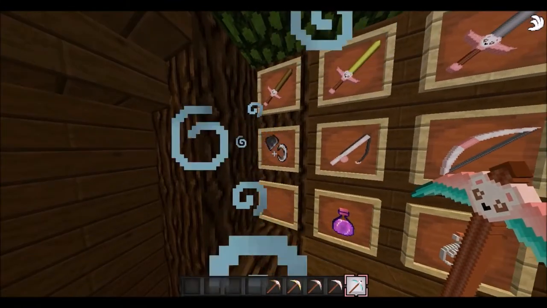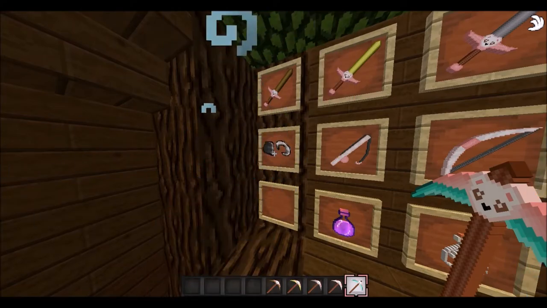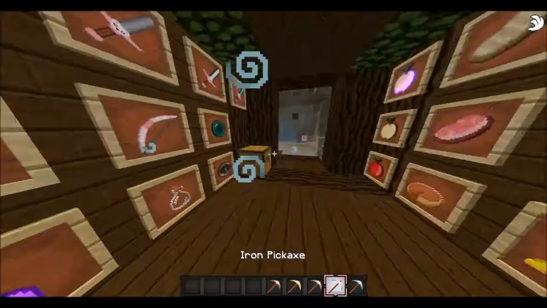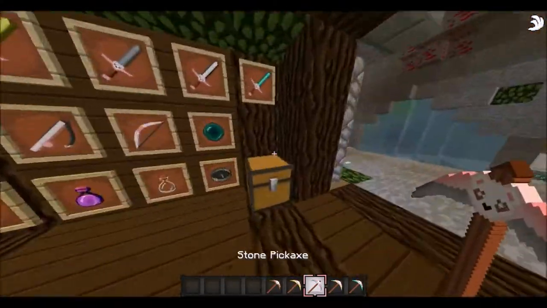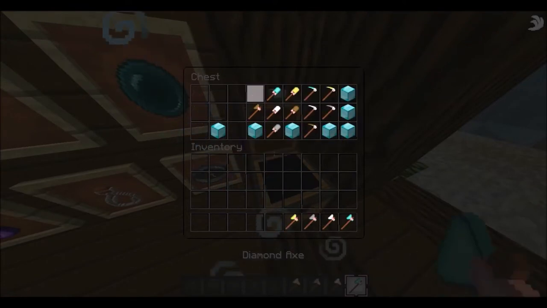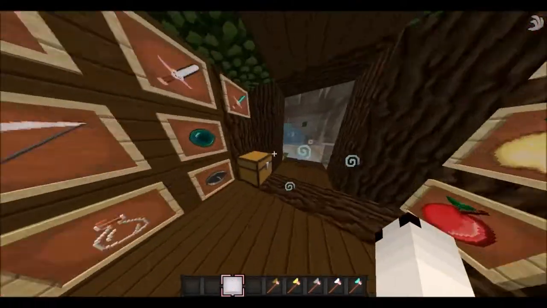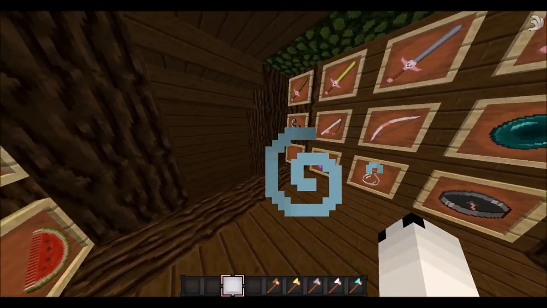Okay, you know what? That's good. The diamond pickaxe. The iron pickaxe. The stone. Gold. And wooden. And I'm so sorry, guys, that I can't release it, otherwise I probably would, but for right now it'll just be my private pack.